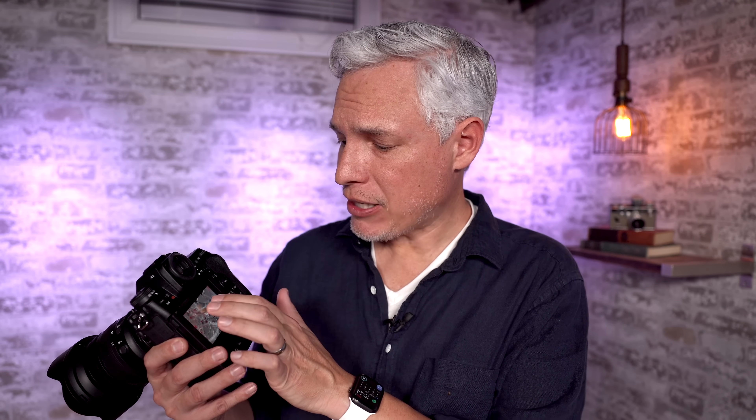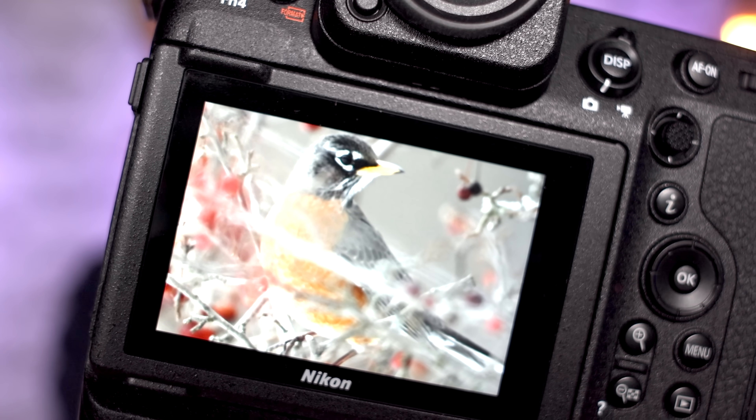The next benefit is this big, beautiful rear screen. It's a little bit bigger and a little bit sharper than the A1's screen. That's really important because this screen is how your portrait clients are first going to see your work and how you verify sharpness and exposure on your critical shots. Every manufacturer should be making these screens big and beautiful — this is a step in the right direction.